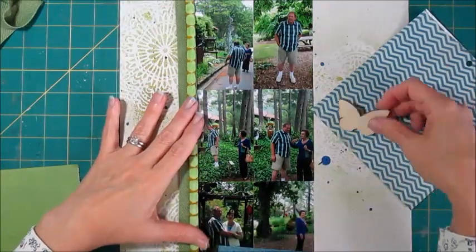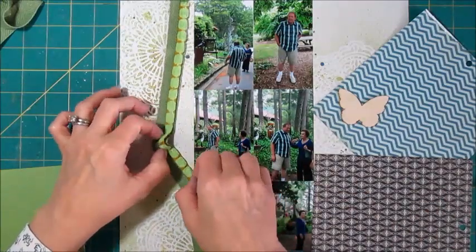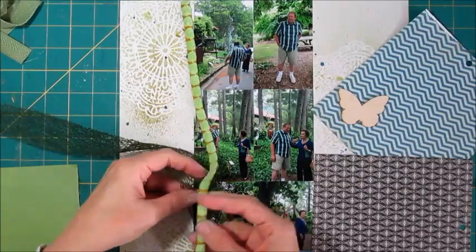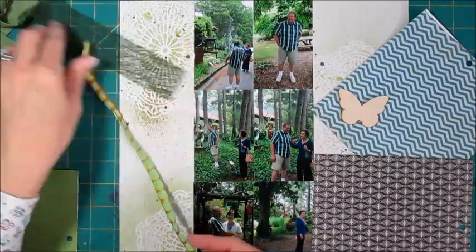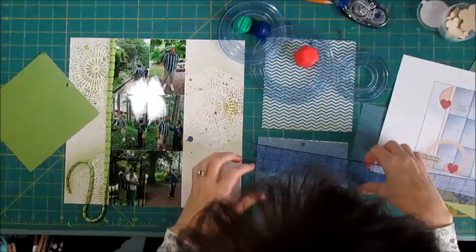So I'm leaning towards this one. It's actually got a little velour, and it has a goldish background, which would introduce a new color. So it looks like just that by itself will be enough to go on the edge. I'm still trying to work that one green mesh trim in there, but it just didn't work.